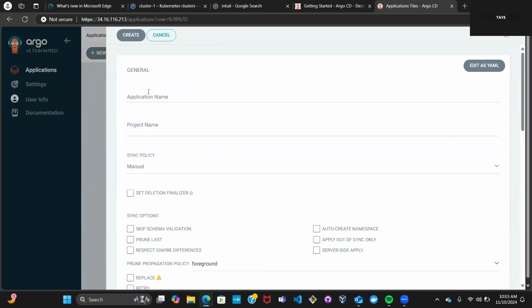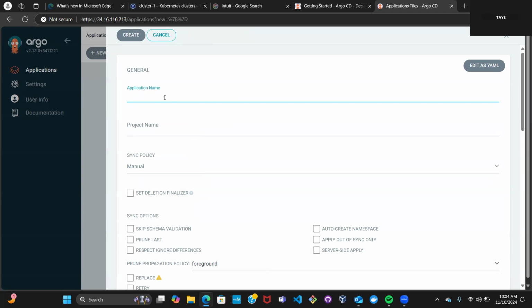Yes. So now, before we even move forward, I want you to understand that the core concept of ArgoCD has two things. It has the application part and the project. The project helps us to control the access. It also helps us to control from which repository the application manifest is going to be stored. So you have to remember that.